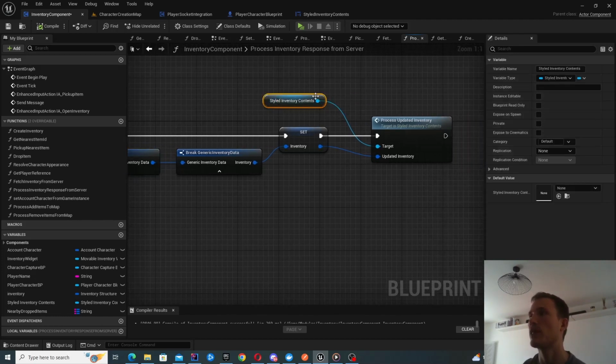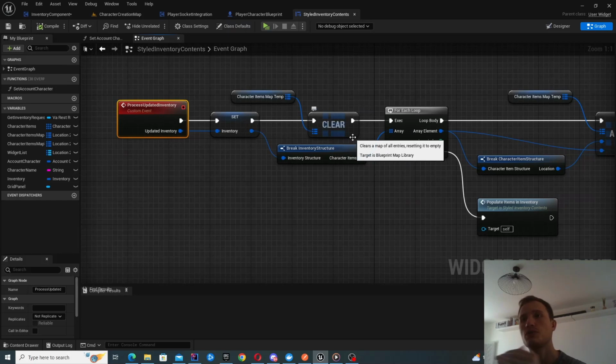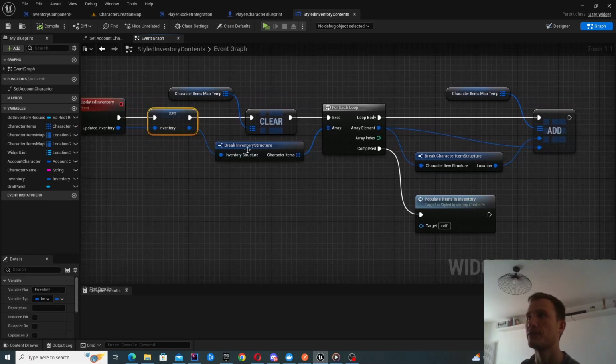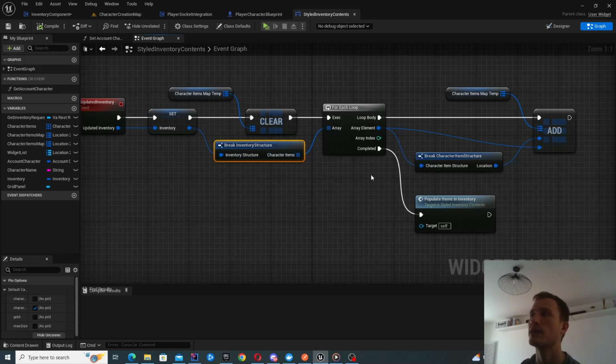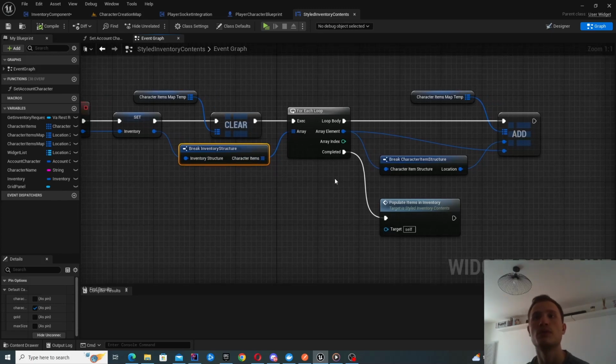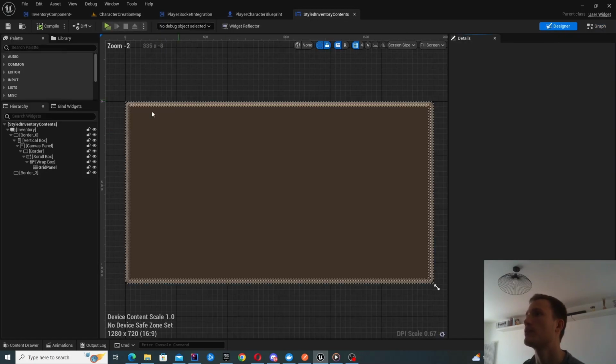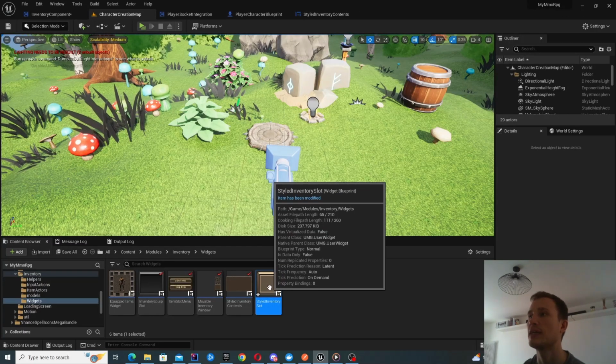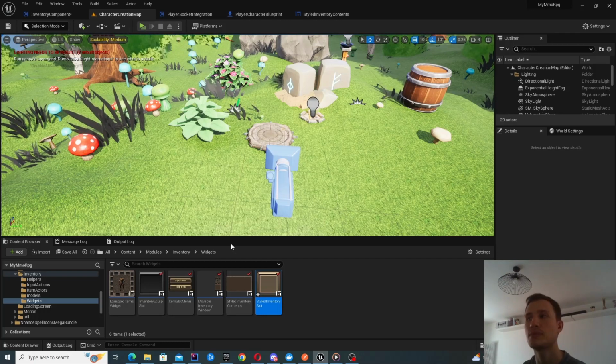So with that, we take our styled inventory contents, which is a widget inside our inventory, and we tell it to process it. I'm not going to go into too much detail of this blueprint, but it is available inside the blog post, so check that out if you'd like to know how it works. Basically, we take our inventory, and inside there you can see we've got these character items, and for each one we want to process and draw them inside our inventory. Again, to show what this widget looks like, it's this one over here. Inside this inventory contents, we're going to be drawing these inventory slots, so each of the character items will pop up inside the inventory as these slots.